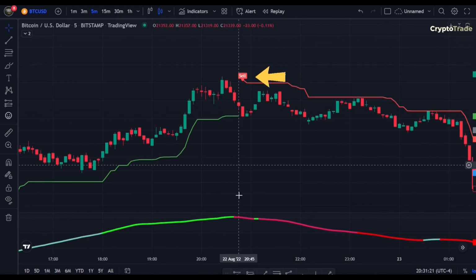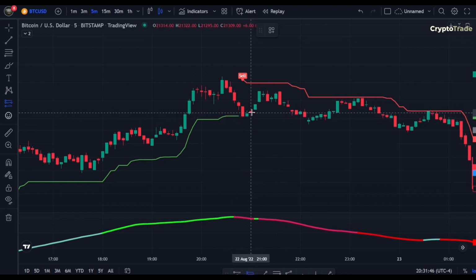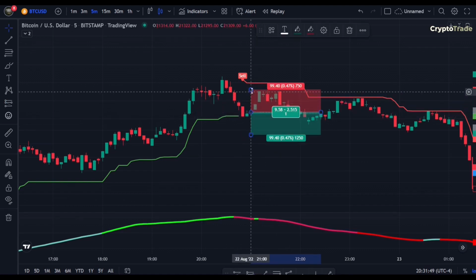The Supertrend indicator gives a sell indication in red. The Squeeze Momentum indicator is pink. Wait for the next candle to close. It must be a red confirming candle. The second candle is green. Wait for the close of the third candle. The third candle closes in red. As these conditions are met, then place a sell order at the close of this red candle.